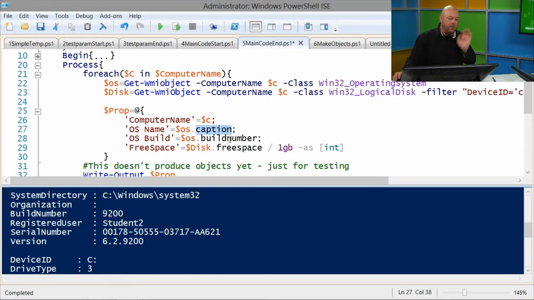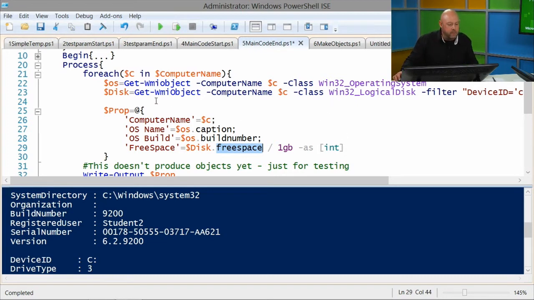Now, if you're saying, how do I know what properties are available? Well, you take that var and you pipe it to Get-Member, and you'll get the list of all the properties. So I'm just going to grab from the OS one, Win32 operating system, I'm going to grab caption and build number. And then for disk space, I want the free space, but I don't want that really long, ugly number. So I did the same calculation that we also did in the last show, a custom column where I'm dividing it by 1 gigabyte and storing it as an integer so that it gets rounded up and it's a nice, easy to work with number.